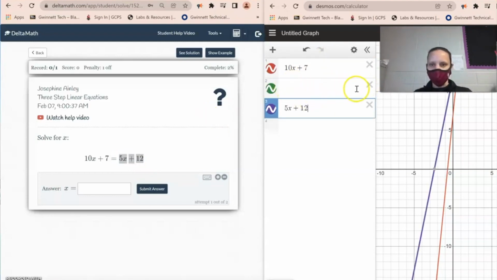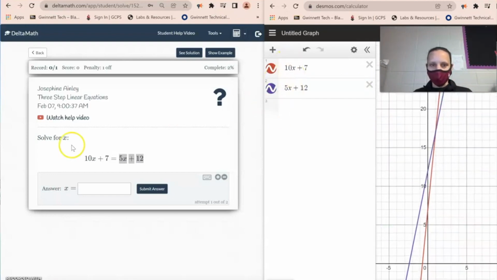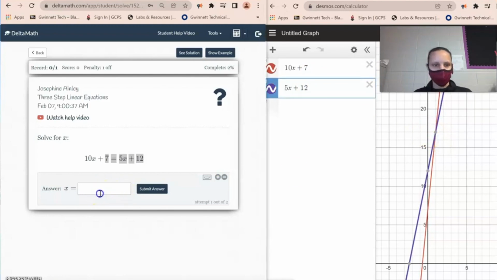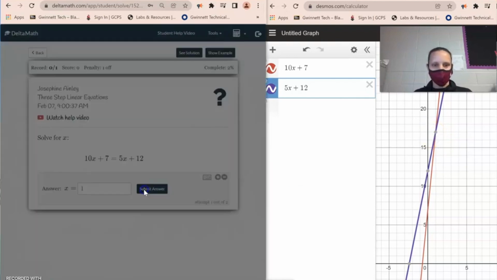Notice you might have an extra box that you need to get rid of, so you can do that. The intersection of those 2 points, because these two have to be equal to each other, right? So the intersection of these two equations is going to be your answer. Your x value is going to be your answer. All you have to do is click into one of these, and you can see a dot will appear, which gives you your x value of positive 1. So x is equal to positive 1.